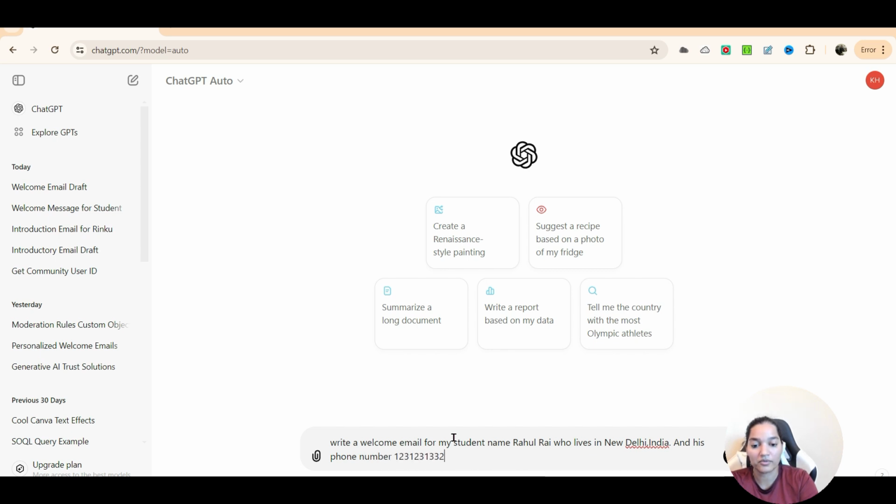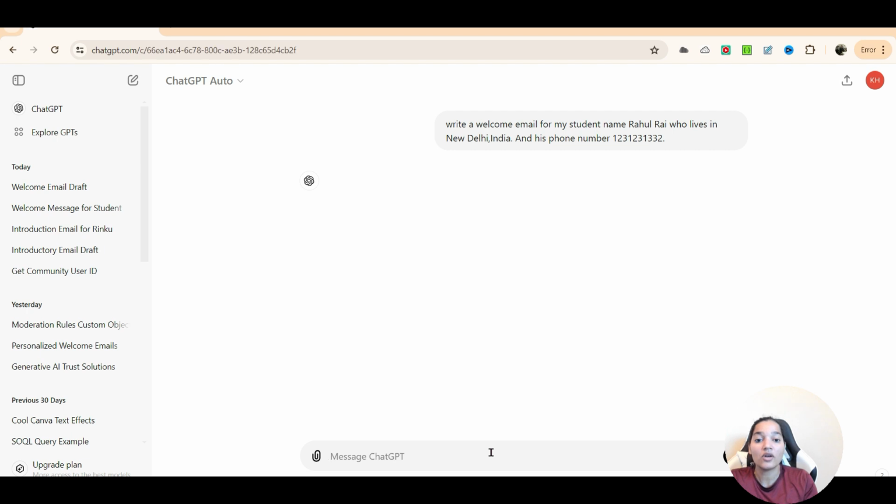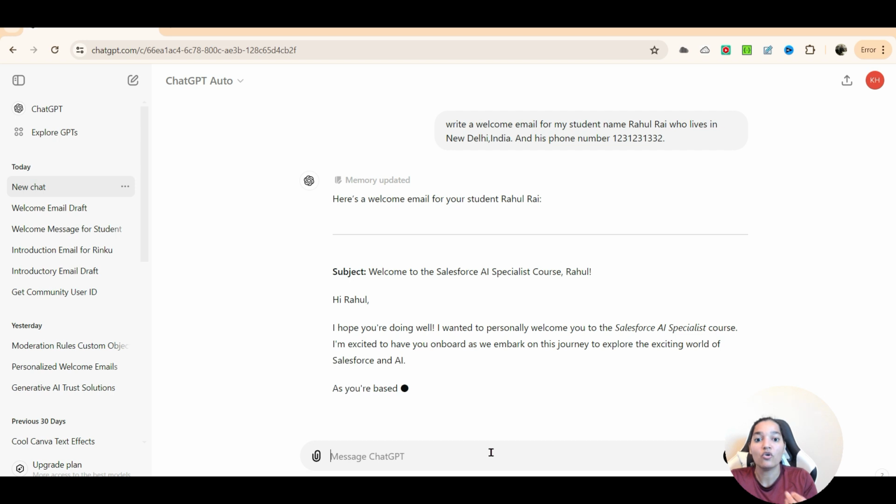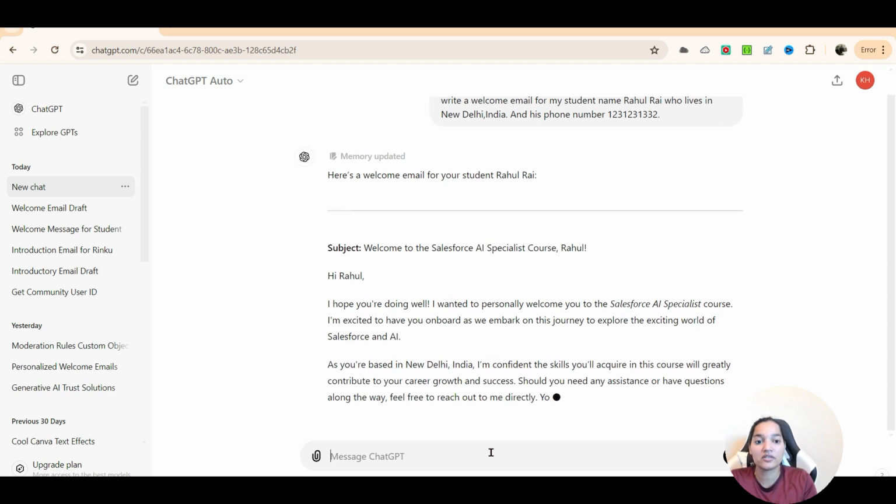I give some phone number. So now, even though I just want a welcome email, unintentionally I am sending my customer information. When I hit enter, now the large language model has information about that, Rahul Rai, the name of this person who lives in New Delhi and his phone number is this.